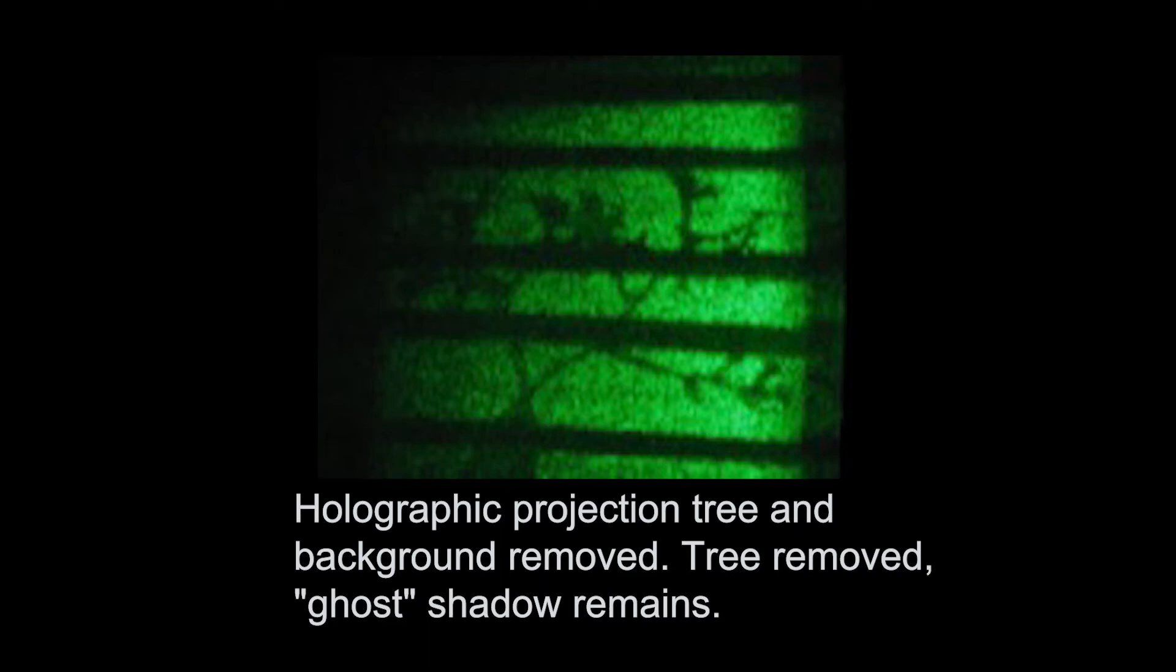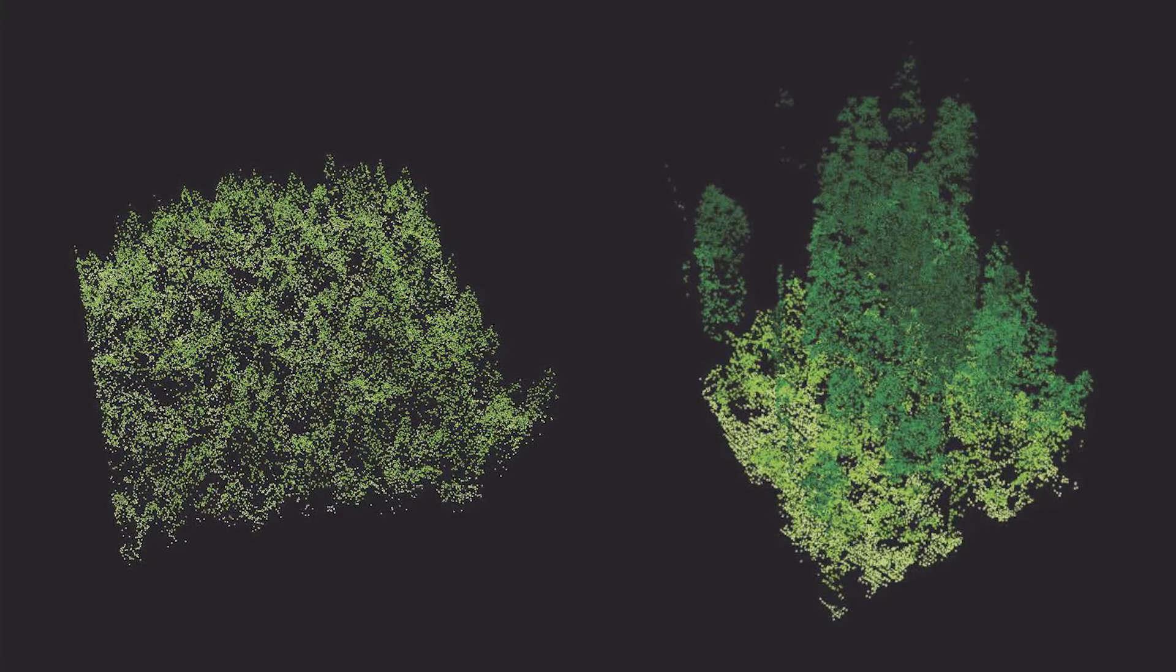Depending on the denseness of the tree canopy, we can get orders of magnitude more light on the object and have a much better chance of getting a good foliage-penetrating image.